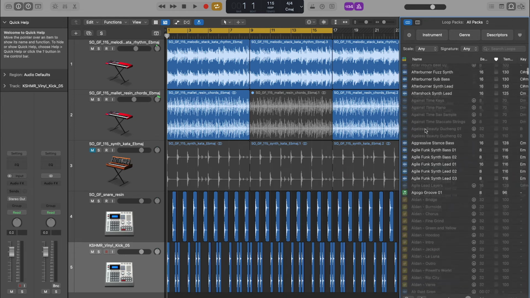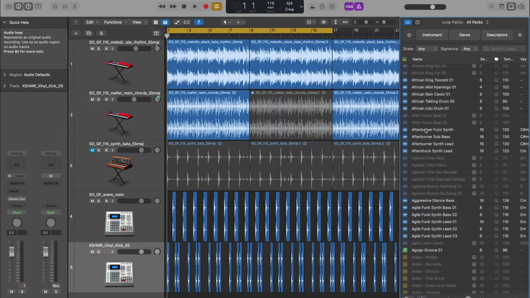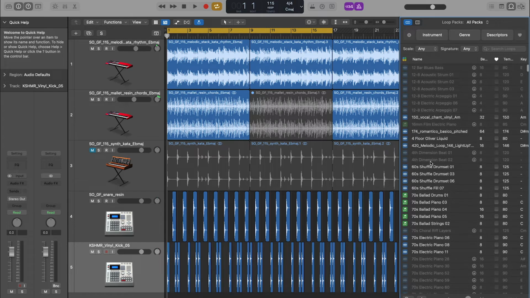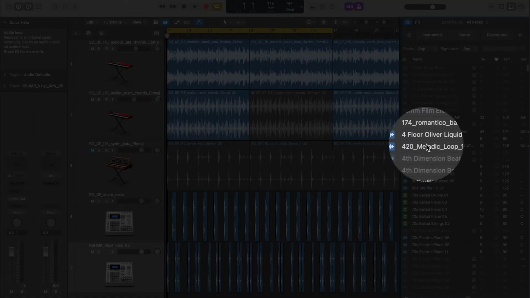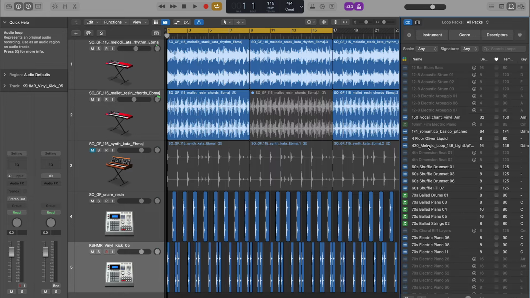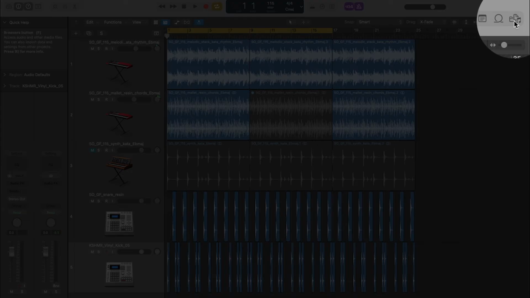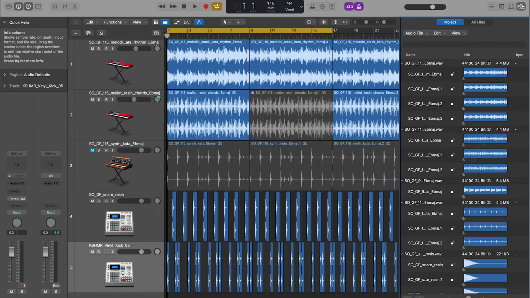If we were to go, say, here and press on this 420 melodic loop, those are all stock loops, and we're going to talk about this loop window in depth. But right now, I'm just showing you where it is. The shortcut is the letter O to turn it on and off.